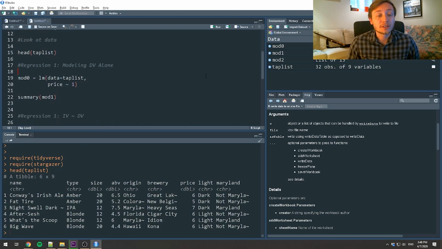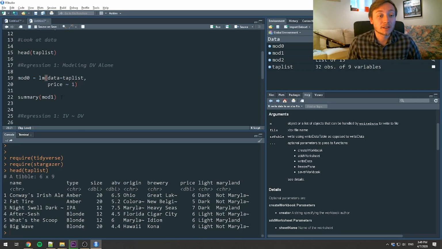So the first thing I want to do is construct a regression model for the very first time and introduce you to the syntax of a regression in RStudio. Of course, every time we're creating anything in RStudio, we're generally using an equal sign to create an object. I've actually already created this object because I've already run this code, but what I'm going to create here is a thing called mod0. I like to call it mod0 because this is a regression model in which we're simply creating the bare bones structure of the model, and we're not putting anything in here yet that will allow us to examine any kinds of relationships.